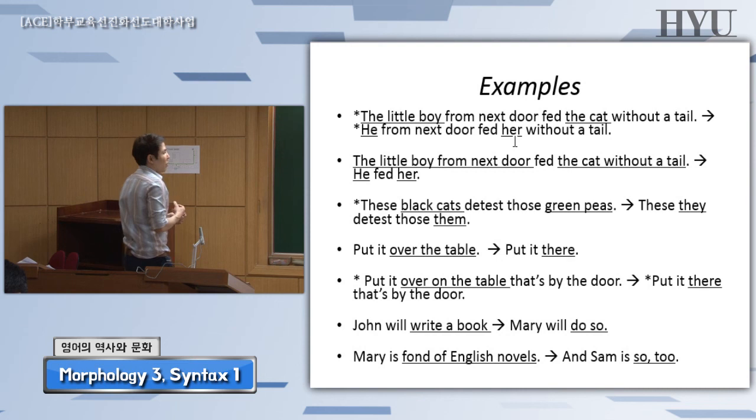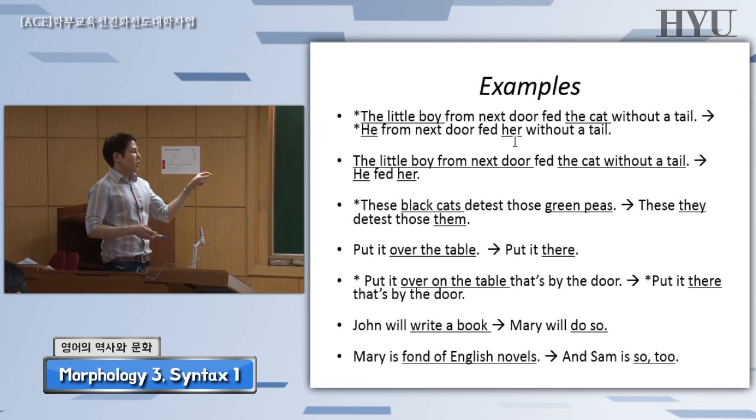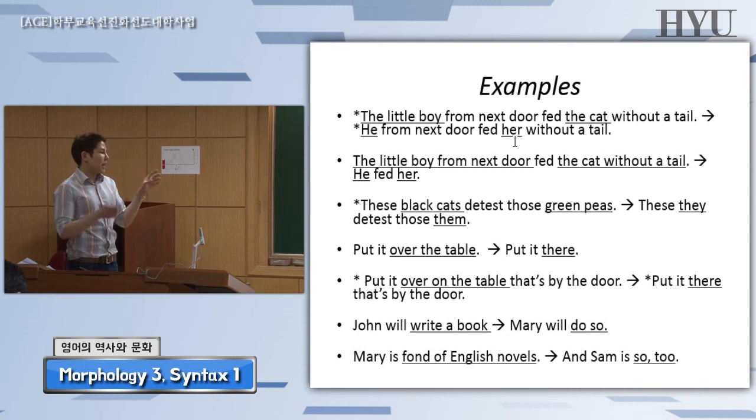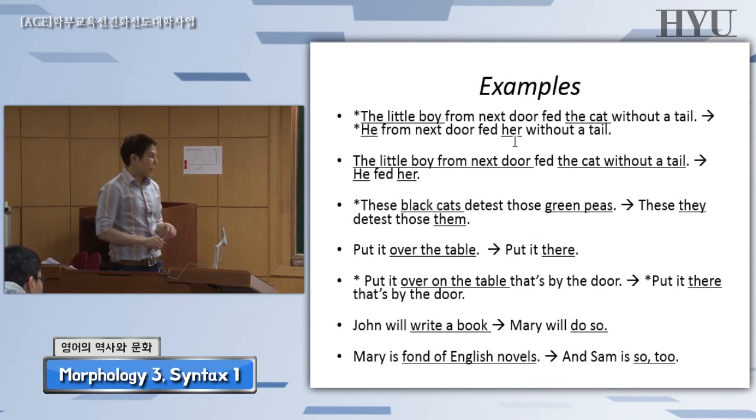Okay? Or Mary is fond of English novels, fond of, to be like, right? To like. So you can say, and Sam is so too. So fond of English novels, like that. So too indicates that the substitution is okay. So the whole thing that I underline is an adjective phrase, like that. Okay?